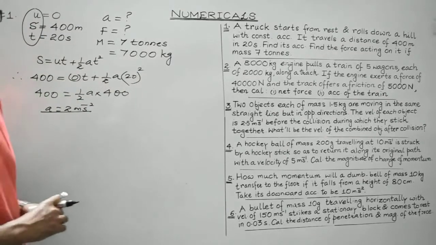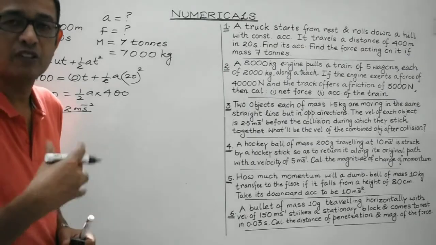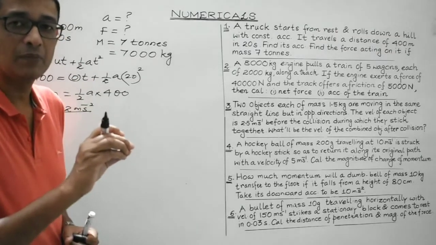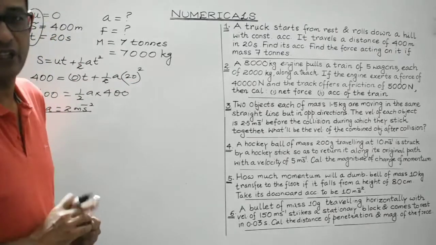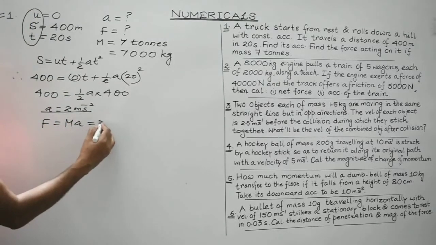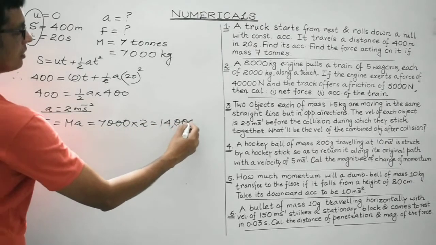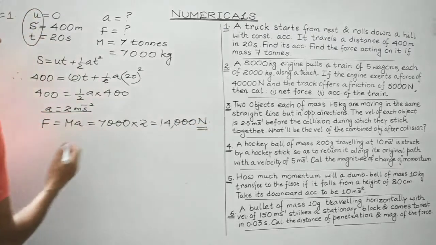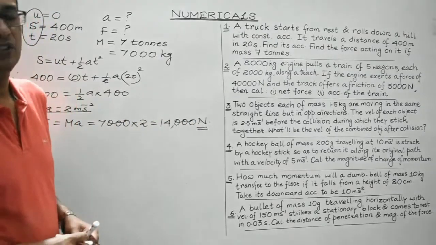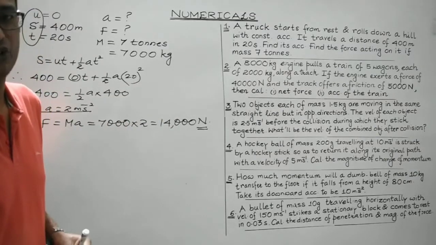Then we are supposed to find out the force acting on it. Students, we have discussed in Newton's second law. It gives the measure of the force, and as a consequence of Newton's second law, the external force acting on a body is given by the product of mass of the body and the acceleration produced in it. Therefore, force would be given by mass into acceleration. Mass is 7000 kg and acceleration is 2. So it will be 14,000 Newton. Don't forget to mention the unit. We are dealing in SI system, so unit of force would be Newton. So acceleration is 2 meters per second square and the force acting on it is 14,000 Newton.